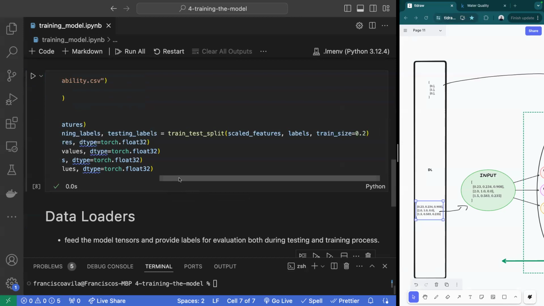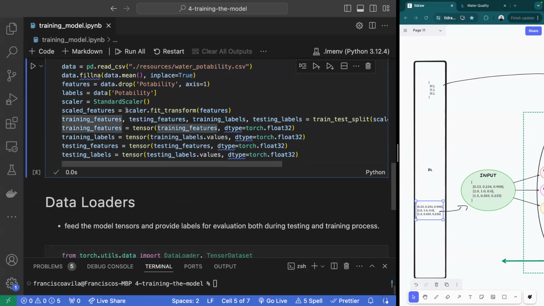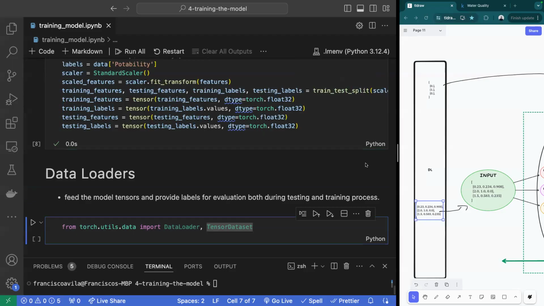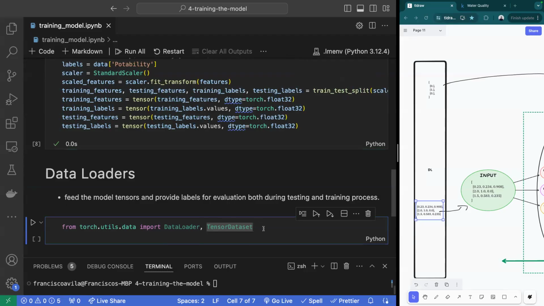We have all of our tensors up above, but they are not connected yet. They're not stacked on top of each other. Currently my features and my labels are separated, and I need them to be next to each other and coordinated to one another. I need to place them inside something called a TensorDataset.